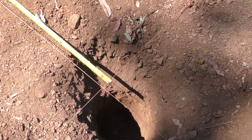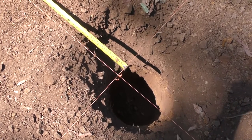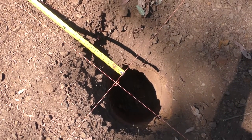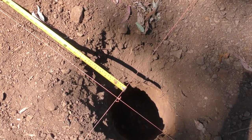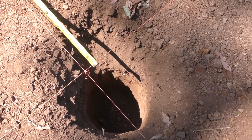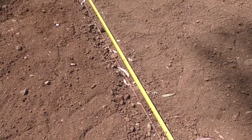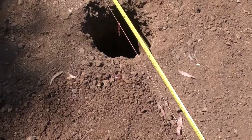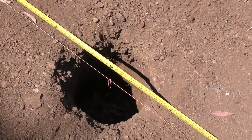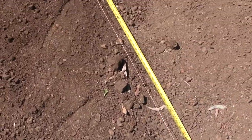You can see this one is pretty much the only one that needs to be fixed up. It's not quite square with the hole. That left edge needs to be widened out a lot, but once you've got the bore down, it doesn't take a lot of effort to widen out with the crowbar. So yeah, that one's pretty good. That knot is just the 3 meter mark, 6 meter length. That's pretty much dead middle.